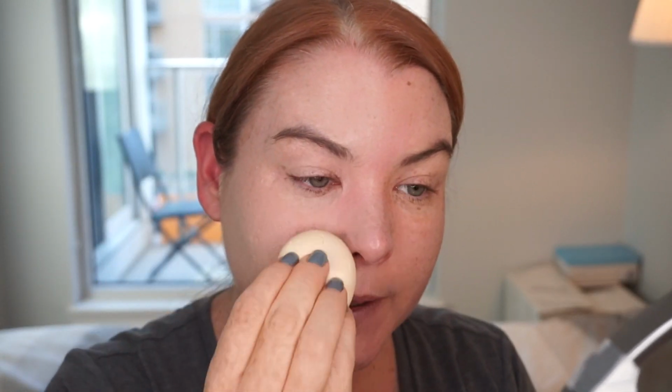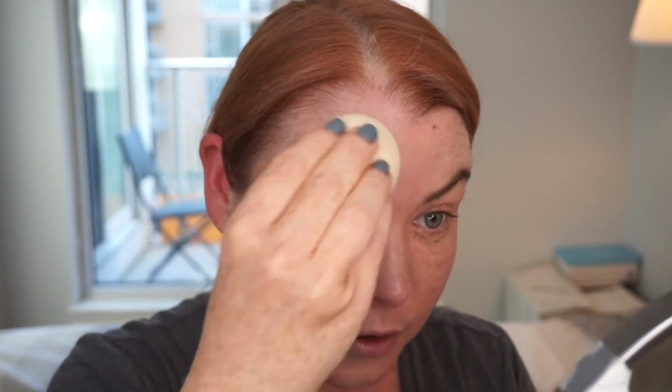Like I said, I do have that extra bit of red there right now. I don't know where that's coming from. So that is half my face done. For me, a big issue with where I find cakiness and creasing is around my nose, on my upper lip, because I have lots of fine lines, and also some of the lines around my lips. So I really like that working from the outside in gives me the least amount of product when I get there. And I don't have a huge amount of breakouts or things to cover. If anything, I like my freckles to show through. Sorry, let's turn that lighting down a little bit. I like my freckles to still show through, but just have the foundation even everything out.